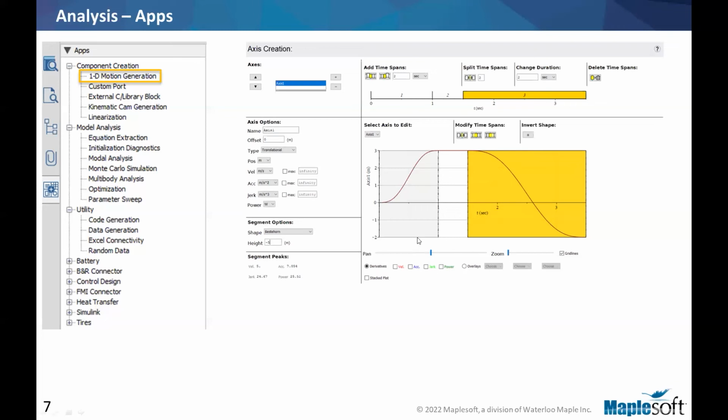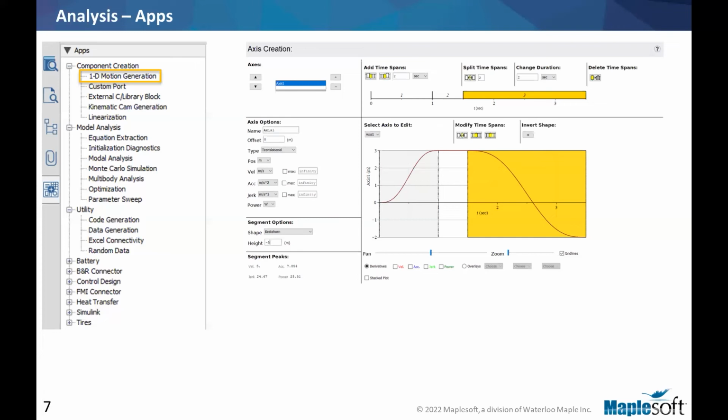In this app, I can define some kind of signal that goes from 0 to 3, holds that value, and then comes back down to -2. This could be a position, this could be speed, whatever it may be. This is just some kind of signal. What's nice about this is you can pick different types of curves. Here I picked Bestahorn, which is going to give me a lot of continuity, a lot of smoothness.